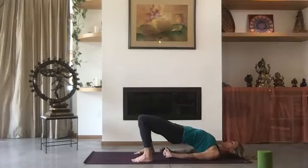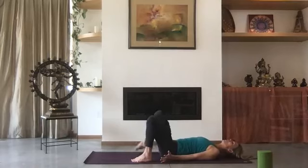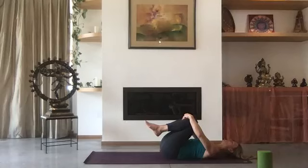Keep the chin neutral, thighs parallel. And one more in breath here. Ground the inner heels a little bit more, and then on the exhale, release your hands. Lower your hips back to the floor. And we'll draw the knees in and give yourself a little squeeze. You can roll side to side, releasing the back.